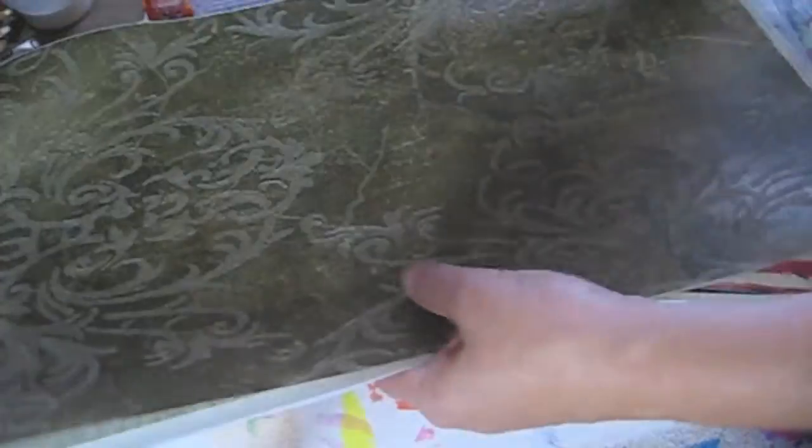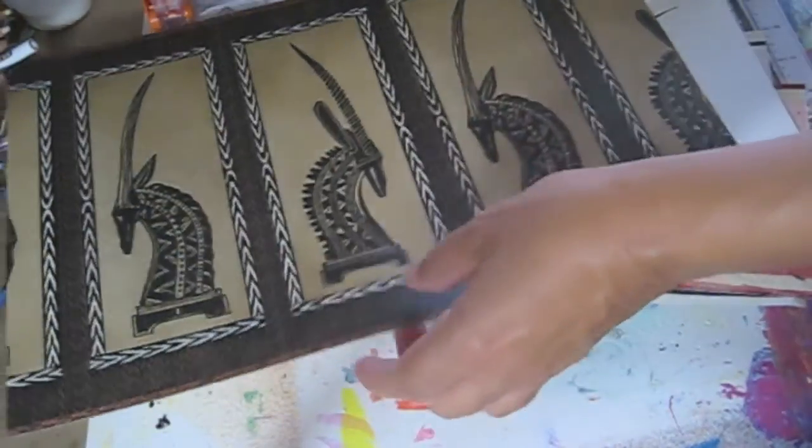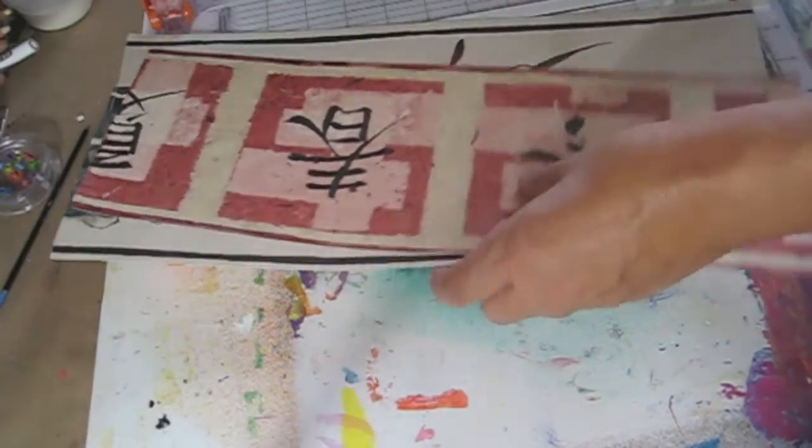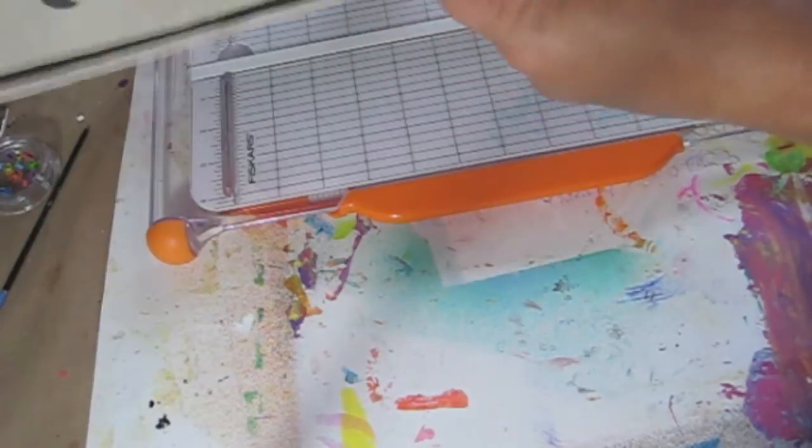So I'm going to try to mix that all in there. I'm going to make a bunch of strips again and see how that works out. We'll see how that goes. I really like these. So we'll see how that goes. So I will cut up the strips and then come back.